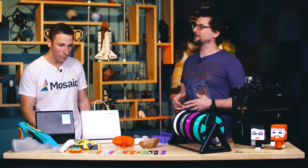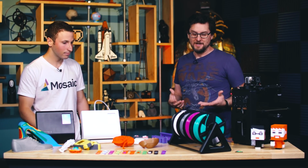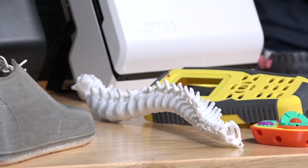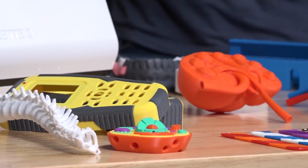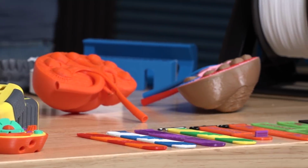This guy. So just to give a little background for people who may not be familiar, with a typical FDM printer, you do one material, one color at a time. We've been seeing more and more printers pop up now that are either dual head printers, or they have attachments that allow you to do multi-materials, and that typically either has multiple heads or some kind of switching between the filaments through the same head. So you guys have taken a little bit different approach with the Palette. Why don't you start there and then we'll get into all the other stuff.